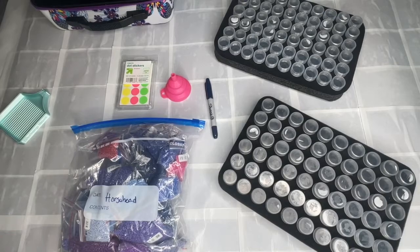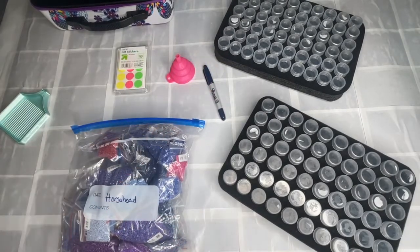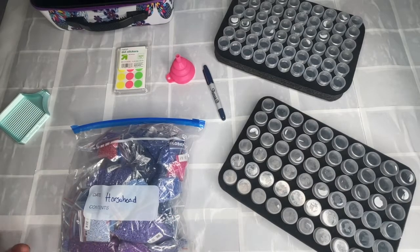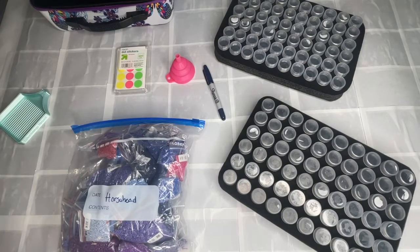I already did a full unboxing and justification of this, but this is a custom painting utilizing an image that he sent me. So I'm pretty sure that this is not a copyright-free image. I'm not quite sure. I tried doing some research on it, but wasn't able to find much, but I'm pretty sure he just pulled it off of maybe a blog, or I don't know. So I'm not trying to be super showy with it. I already did a whole video on this, so I'm not gonna rehash that, but I am gonna work on it because it is something that I purchased. Lesson learned, but I'm not gonna throw it away.